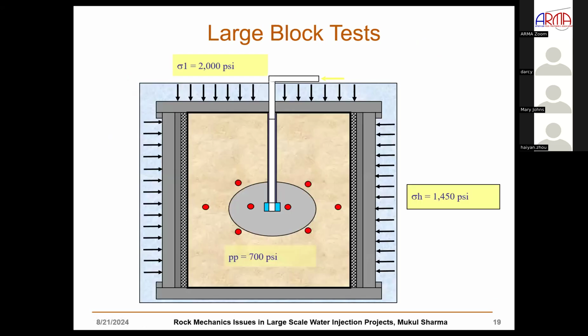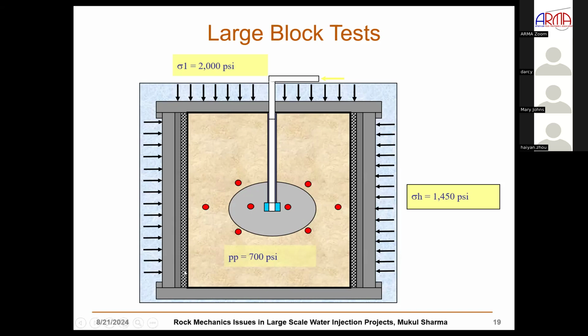So to prove that this is actually happening, because in most of these field injection programs, you find that there is no obvious indicator that you have fractured these injection wells. There's no red flag that pops out and says, I'm now fractured. You just happen to keep injecting and the water keeps disappearing in the ground. And as a matter of course, you don't realize that the injection well is indeed fractured. But you can actually show that this is happening in a very controlled experiment.